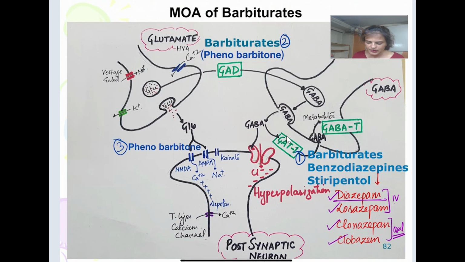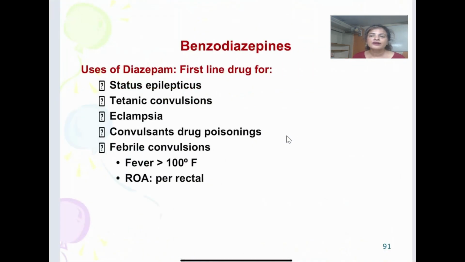So definitely they are benzodiazepines, they are going to act again by binding with the GABA benzodiazepine chloride receptor complex, but definitely the site on this receptor for the barbiturate is different as compared to the benzodiazepine. So here the site is different. Benzodiazepine, earlier we were using it everywhere, okay. Where was it used? First line drug, especially in the emergency: all convulsions, convulsions in status epilepticus, due to tetanus, eclampsia, drug poisoning, febrile convulsions in children. The route of administration was per rectal.